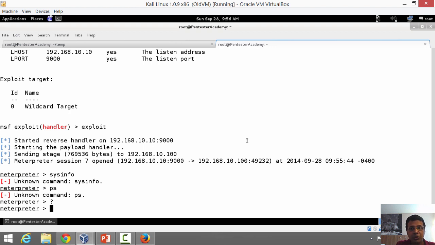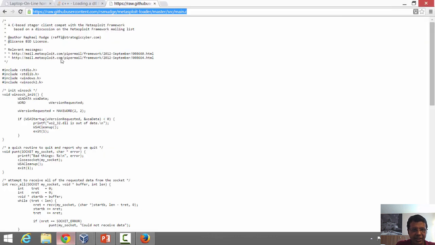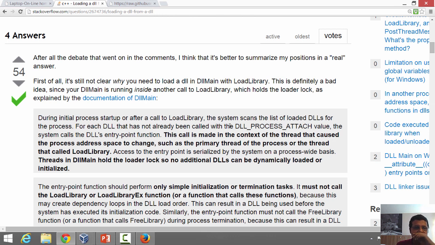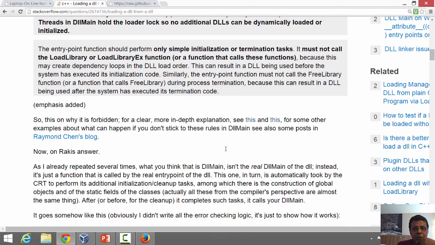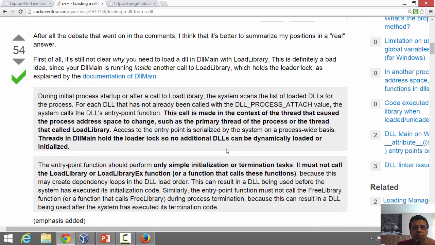Something seems to be wrong here. Now this is where what you have to understand is that dllmain isn't really for doing hardcore things, right? Now meterpreter itself is a DLL, so from dllmain we are using the whole reflective loading strategy to in turn load meterpreter. Now if you look at some documentation, one of the things you should never ever do is probably go ahead and invoke another DLL from within dllmain.